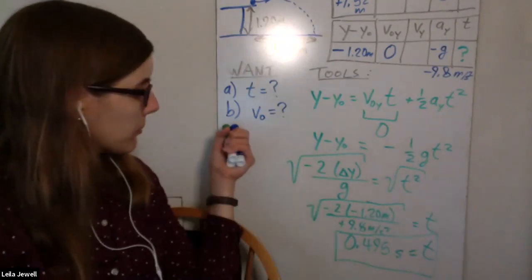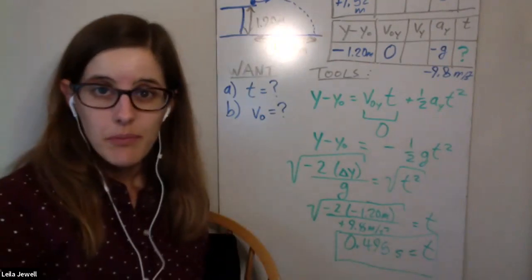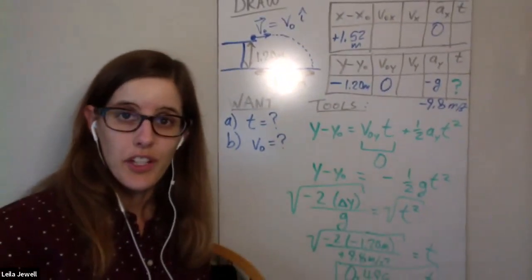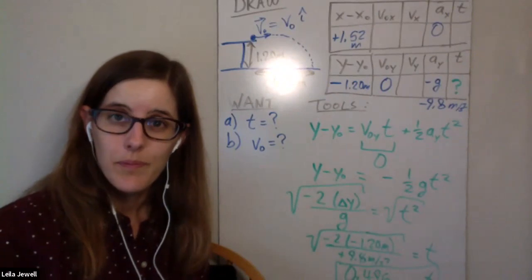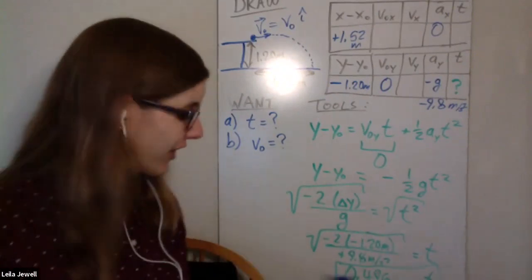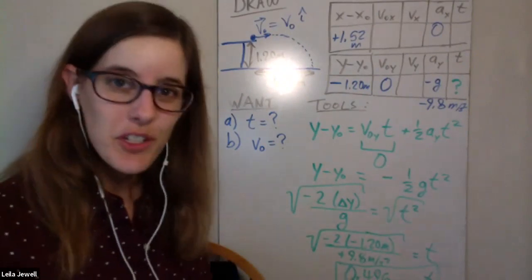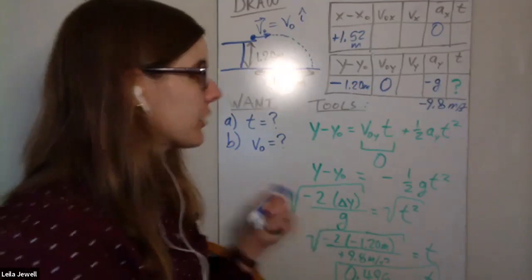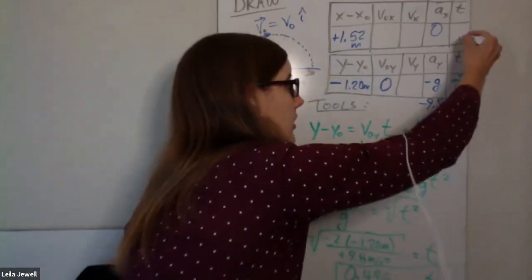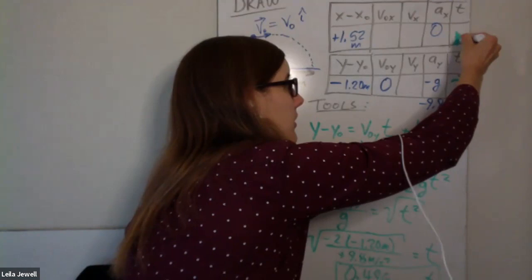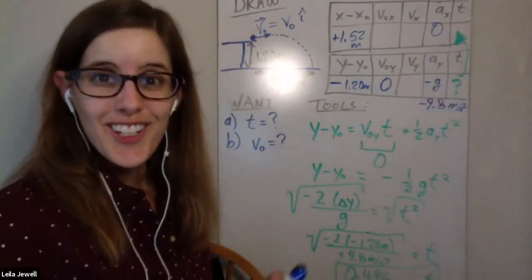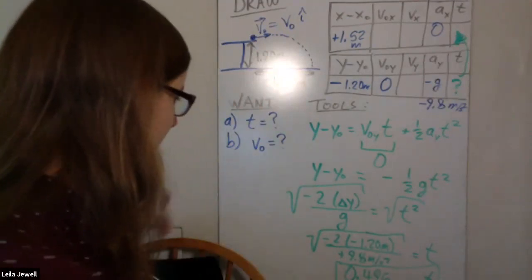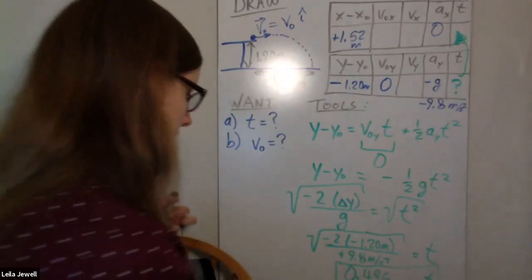Now what about for part B? We want to find the initial velocity, but we already said in the x direction, we only had 2 out of the 5 variables, not 3. So what do? Well, that's where we're very happy that we solved for time, because as I mentioned in an earlier video, time is our crossover variable. So the fact that we've solved for it in the y direction means that we now know it in the x direction. So we now have 3 out of 5 of our variables. So I think we could even maybe fit this over here.